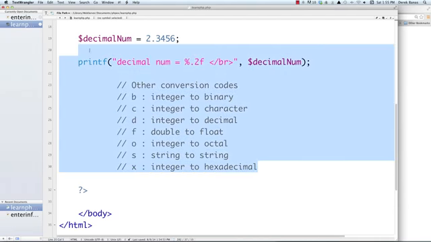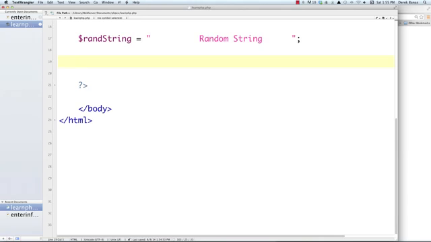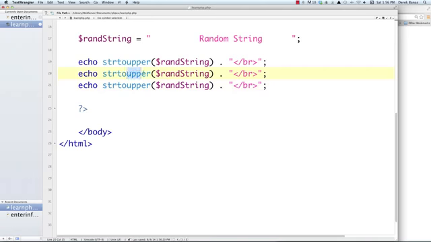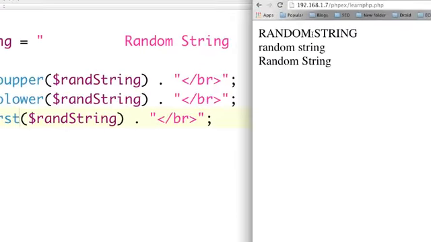Another thing that is very useful, in regards to strings anyway, is we're going to be able to change the case of the different letters quite easily. So let's say we go echo string to uppercase. So if we want the whole entire thing to be uppercase, just str to upper. And then we would type in random string, which is the string we have here. If we wanted every character to be converted into lowercase, string to, and then change upper to lower. And if we want all of the first letters to show up in uppercase, we would type in UC first, uppercase first. And there you can see they did exactly what you thought they did.